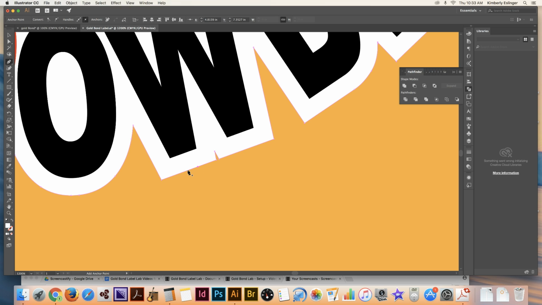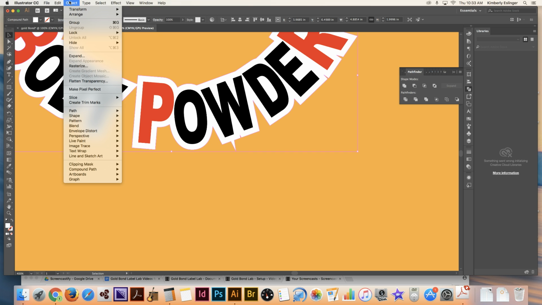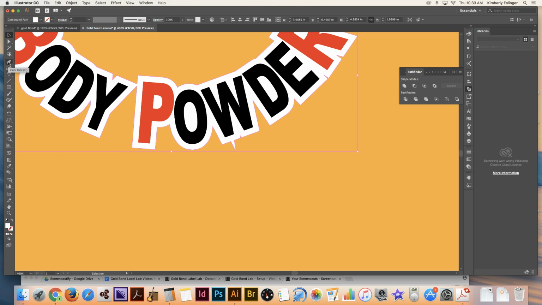And again, don't do this if you don't have it. I'm just doing this to show people who might have this issue. Maybe they got one of these at the bottom of their W's or at their ends when they made the stroke bigger. If this looks familiar, this is how you fix it. You would still do that outlining, expand, unite, but then you would use your pen tool.